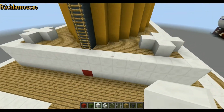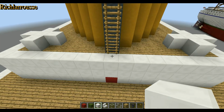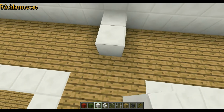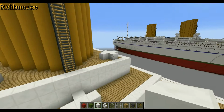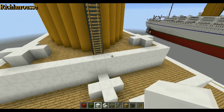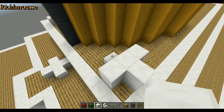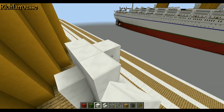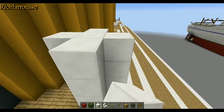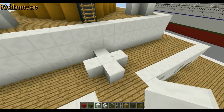And then the center vent is on the deck below. So you've got a ladder there, go down to the deck below and build your vent there. The first 2 are 6 high for the squares, so we build the cross 6 high, as you know. So 2, 3, 4, 5, and 6, like so.